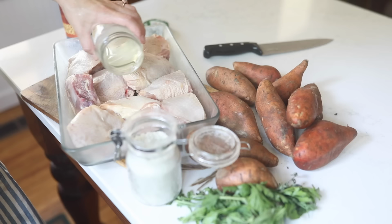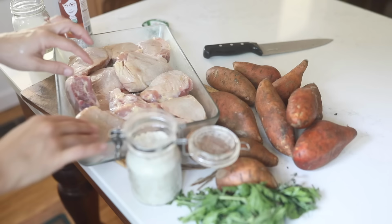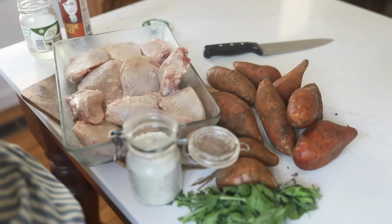I just put coconut oil on the chicken thighs. Put a little bit on, and then I like to rub it around with my fingers to make sure everything gets nice and oily. You can rinse your chicken, but if you do that, make sure to pat it dry because it will get crispier as long as it's nice and dry. I like to make sure to have plenty on all the skin, mostly. Wash your hands in between, obviously.